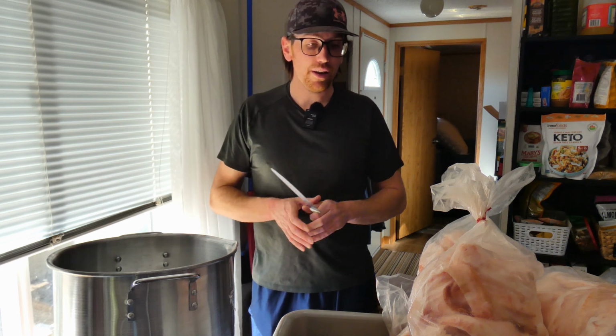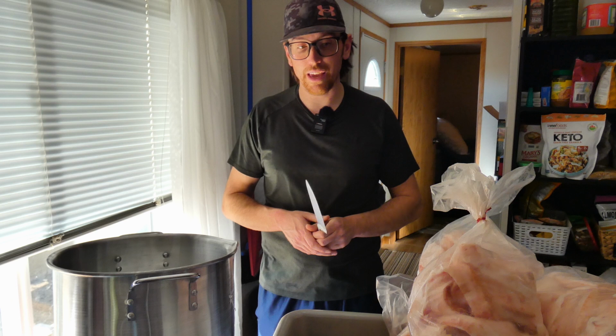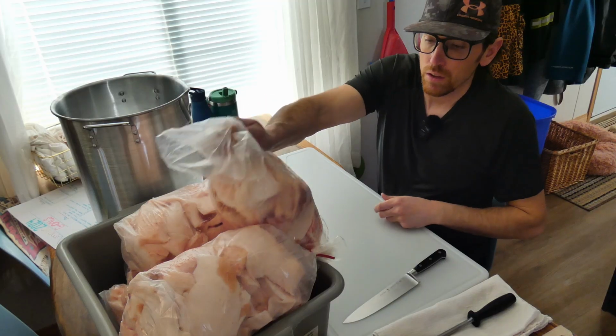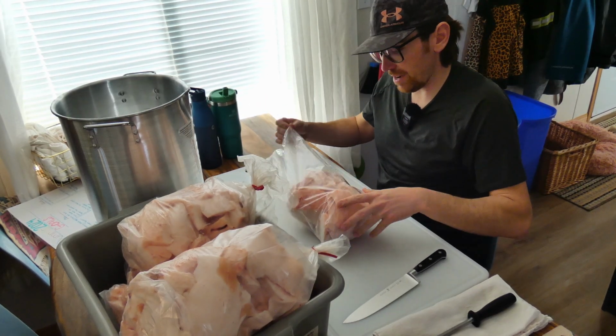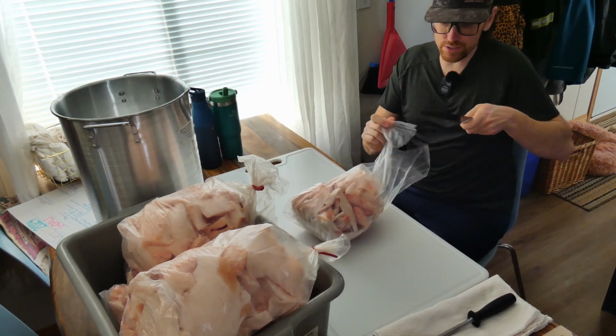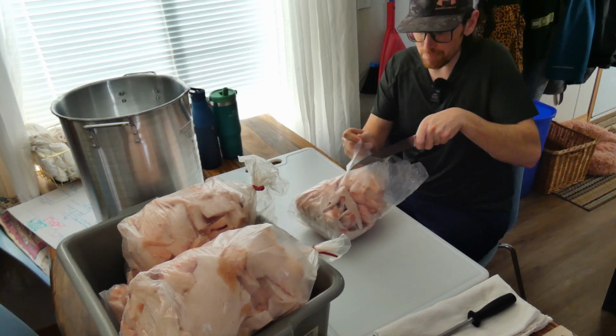But yeah, I'm just going to work away at getting this all broken down, cleaning the nastiness out of it, and just making sure all the pure white fat is going into it as best as we can. And at the end, have a little treat for the dogs. So let's get cutting. Okay, so this stuff still is a little bit frozen, so I might have to end up cutting it out of the bag here, which is fine. I just sharpened the knife, so she cuts like butter.